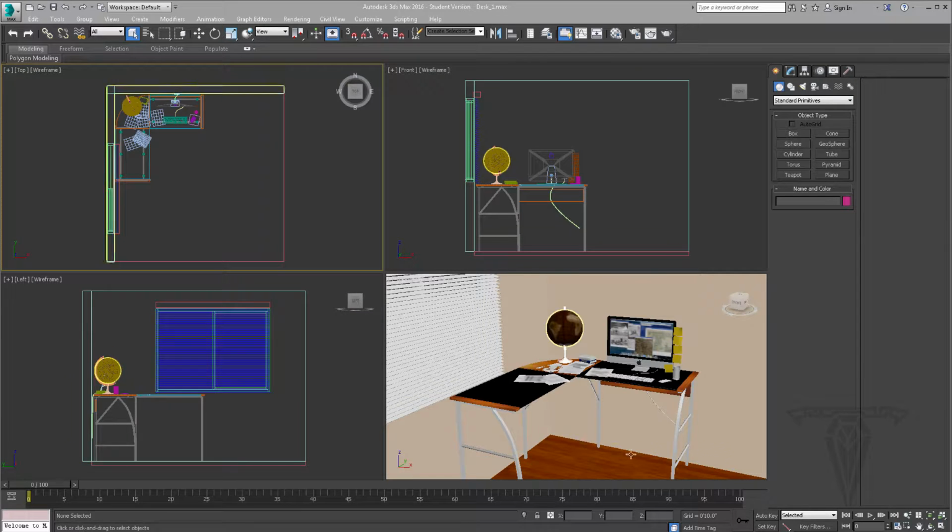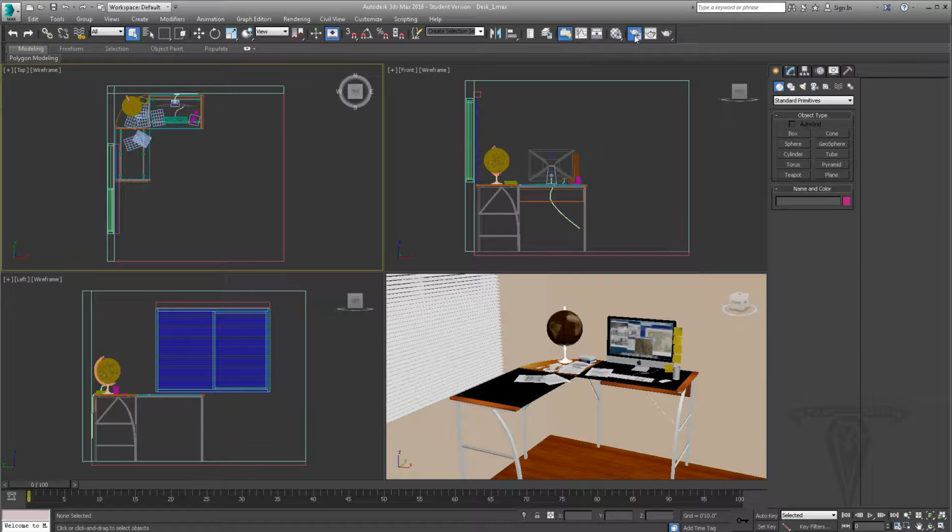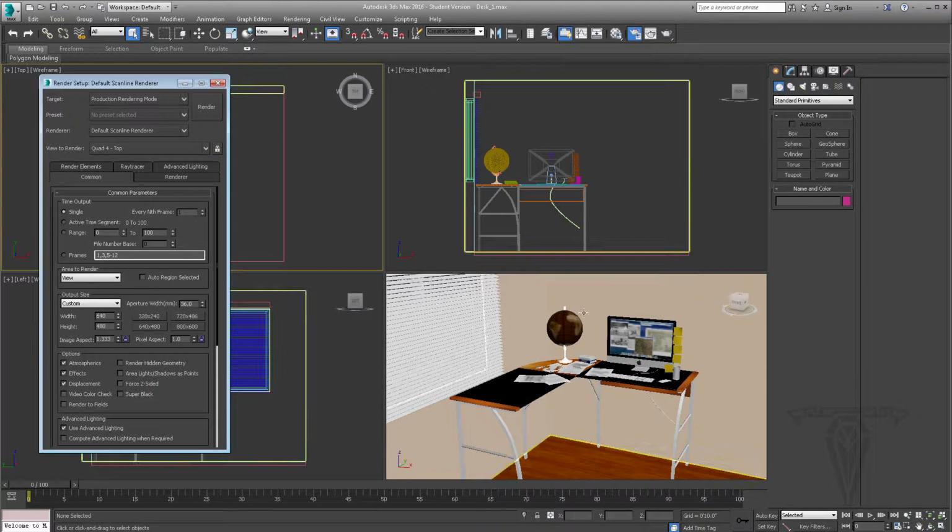Now, rendering is when you take your 3D scene and export it to a 2D image. All right, so let me show you a couple different options for this. Every program has what we call render engines. So a default engine, which always came standard with the program, then later on they would add an engine for physically accurate lighting. In 3D Studio Max, we actually have several different types of engines.